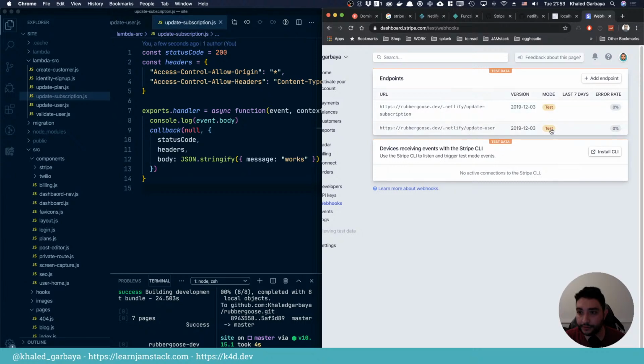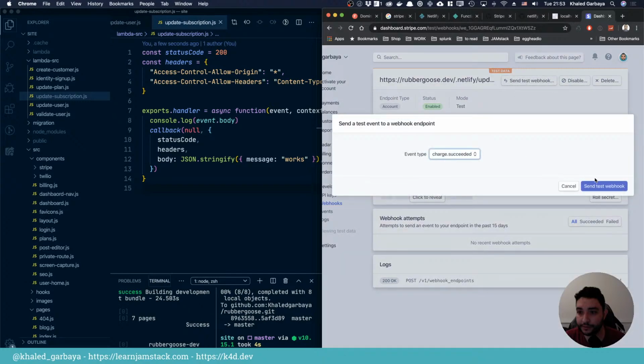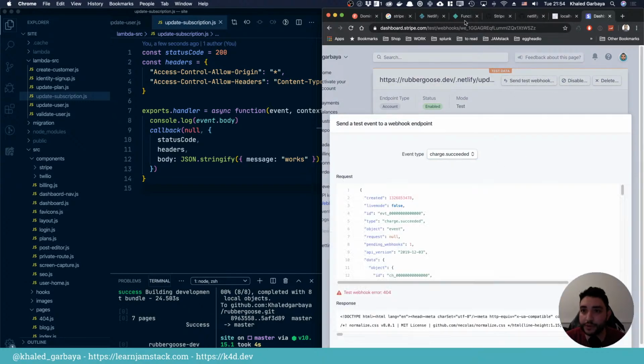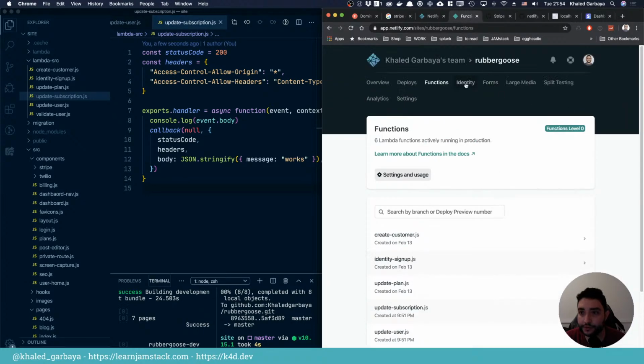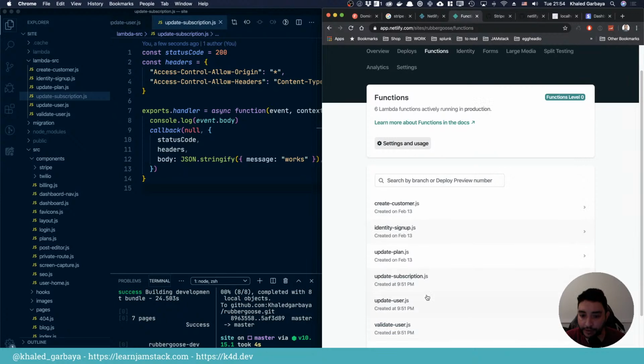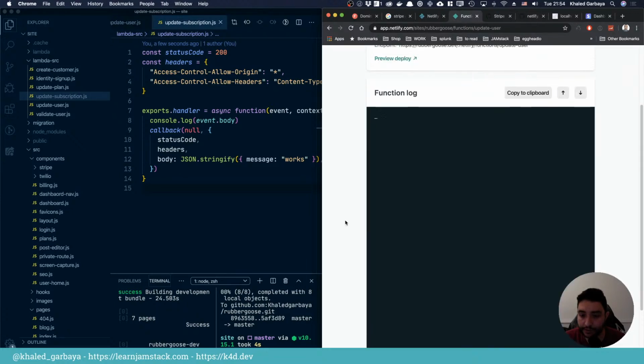And let's go to update user. So we have this one, and then let's send the test webhook. And then it's like 404. Interesting. Update user. Let's see, is it showing us any logs?